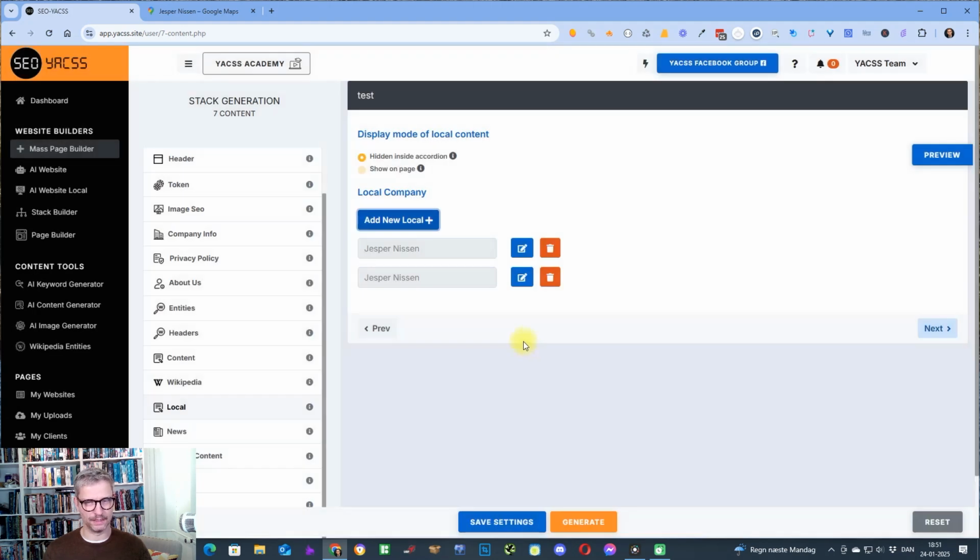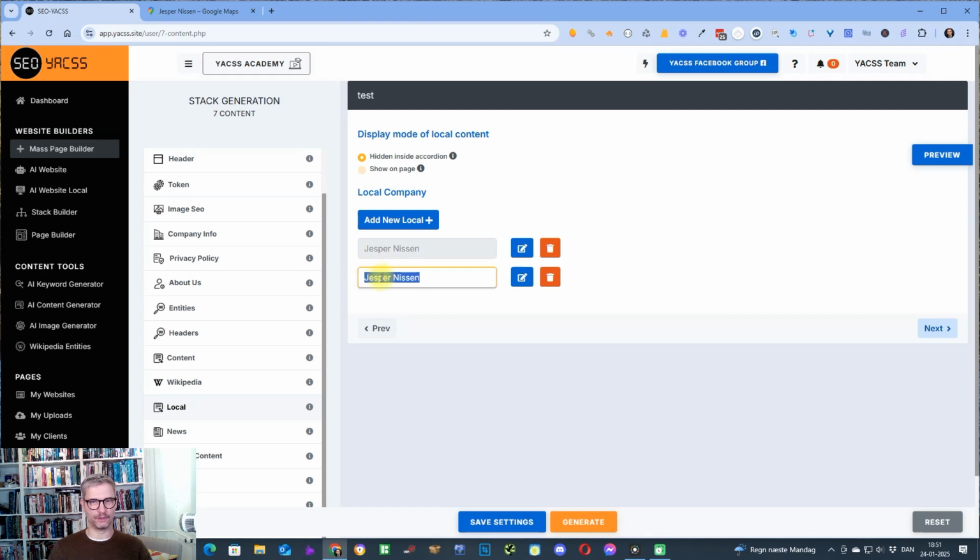So this way of doing this is better than the old way, because now you can actually add multiples of your own business. In this case, this first one had all of the properties for SEO agency, SEO bureau.